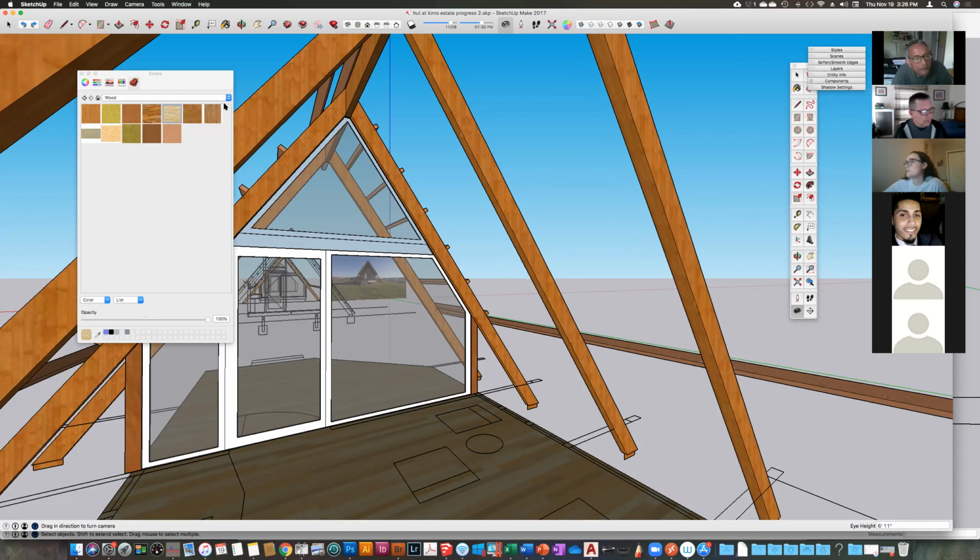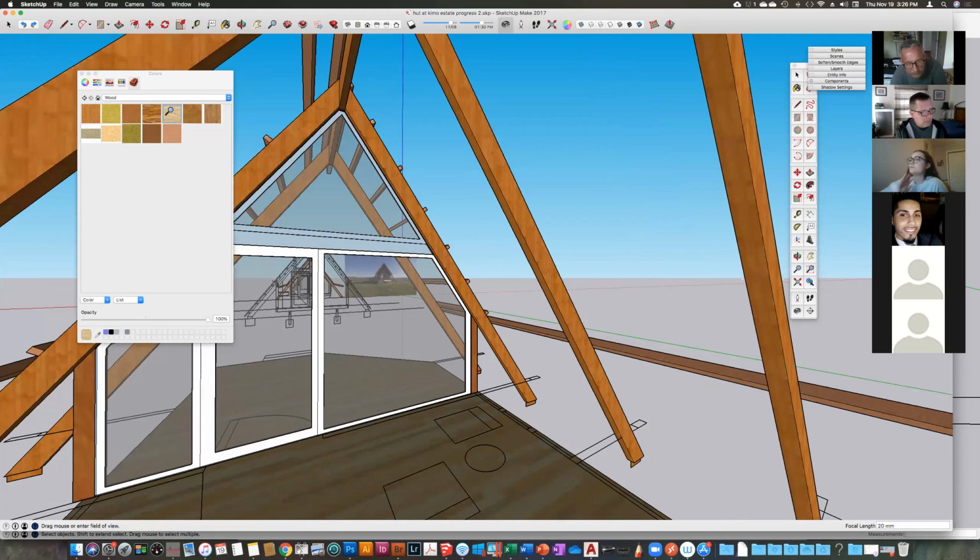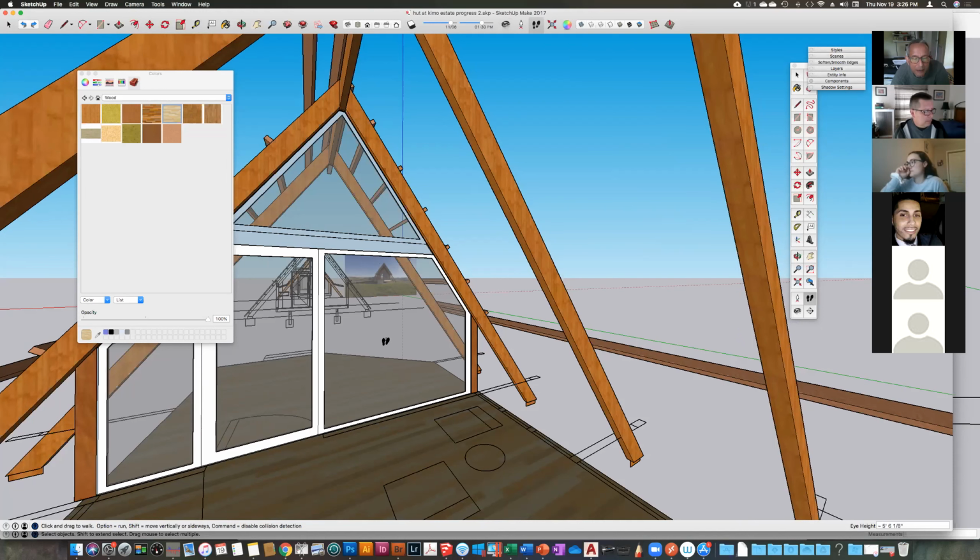Yeah, okay. And I just go to camera and I adjust my field of view, which I did previously. And I'm going to type 20 millimeters. And that gives me a slightly wider angle view. And I can back up. Walking shoes, back up. There. So this gives us an idea at this point of the view that we're going to have. Obviously, all this stuff is going to get cleaned up.